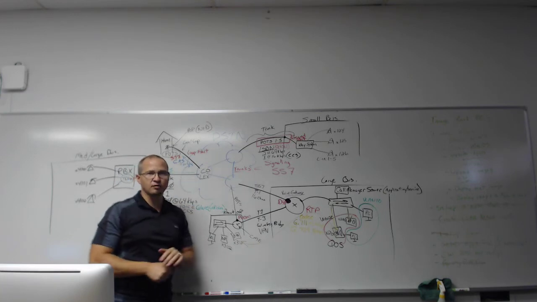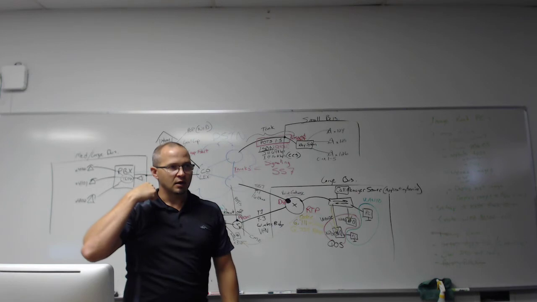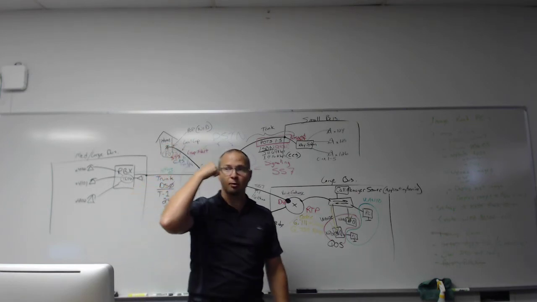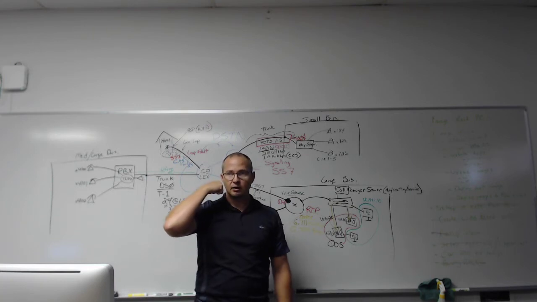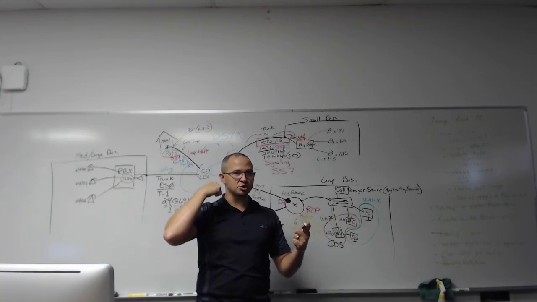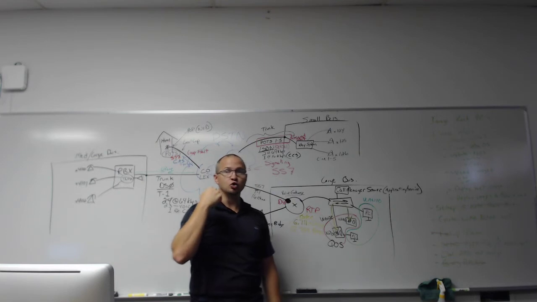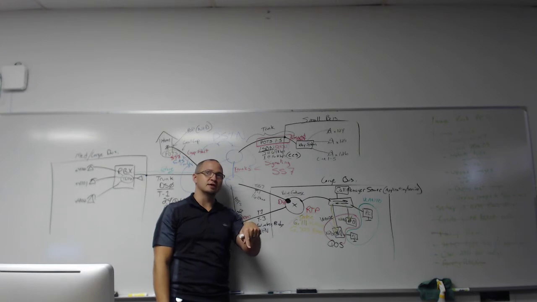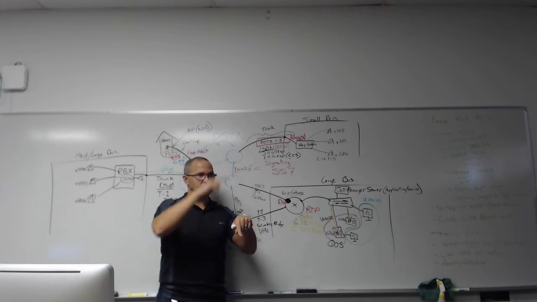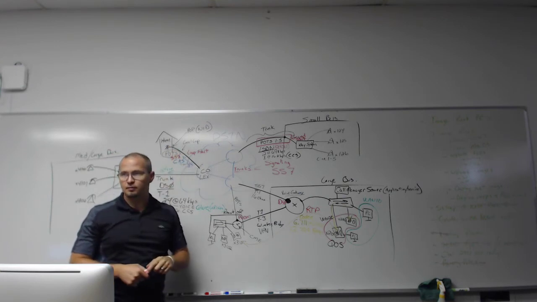So what happens, if you ever had this happen to you, where you pick up your older analog phone in your house, and you are talking to someone, and then you hang up, and immediately want to call somebody else. You put it on hook, then take it off hook. And guess what? The other party you were just talking to is still there, because they haven't hung up yet. Has it ever happened to you? Okay, that is loop start. So you have to push and hold and wait. You essentially have to time out the circuit that was created on this loop start connection.